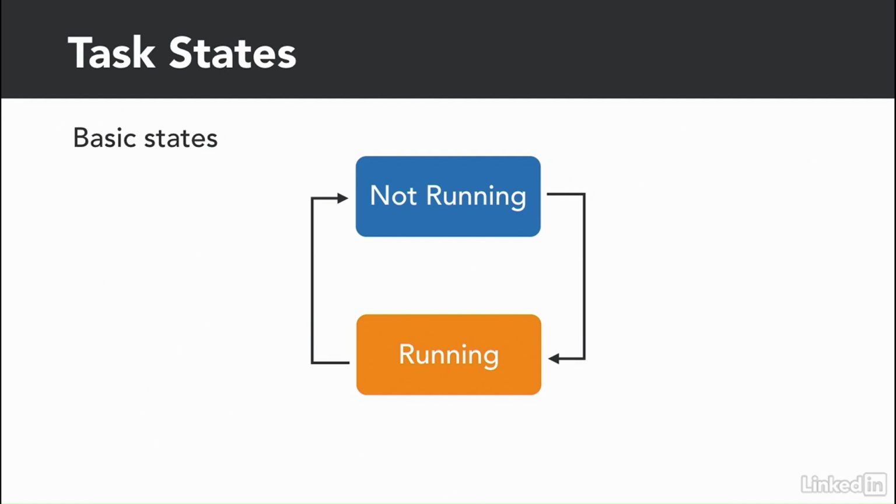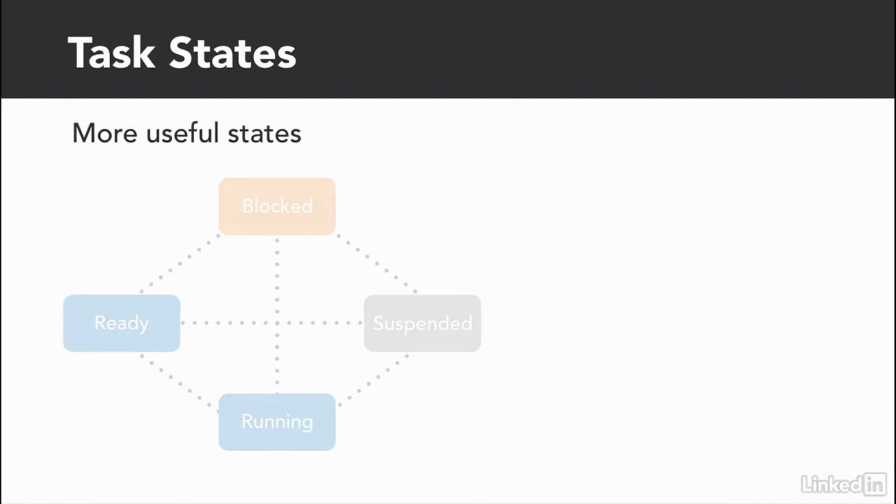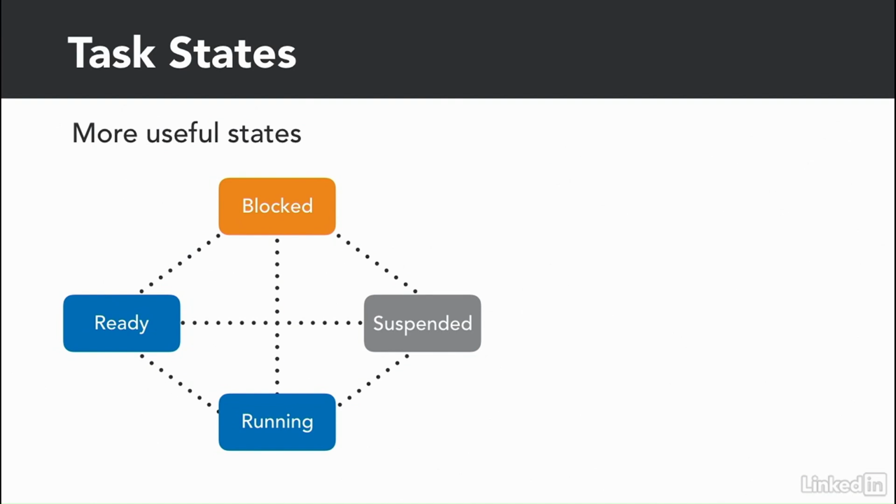If a task in the not running state wants to run, it needs to become into the running state to do so. However, if a task is in not running state, we don't know if it finishes actually, or it is preempted by another task. So, two states are not quite useful, and we need more states to be defined. In fact, the not running state can be further split into substates such as ready, suspended, and blocked.